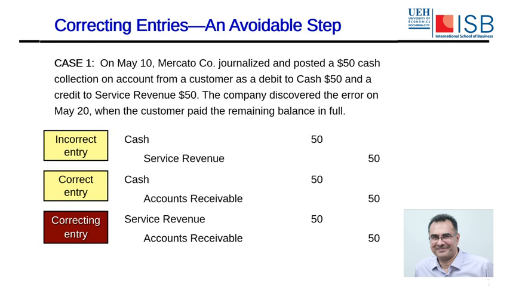So an easy way for students to understand this is: I put through a credit initially to the wrong account, service revenue, when I should have put it to the right credit account, which is accounts receivable. So the best way to do a correcting entry is to transfer the balance from the service revenue account to the accounts receivable account. So that is an example of a correcting entry for using the incorrect account.